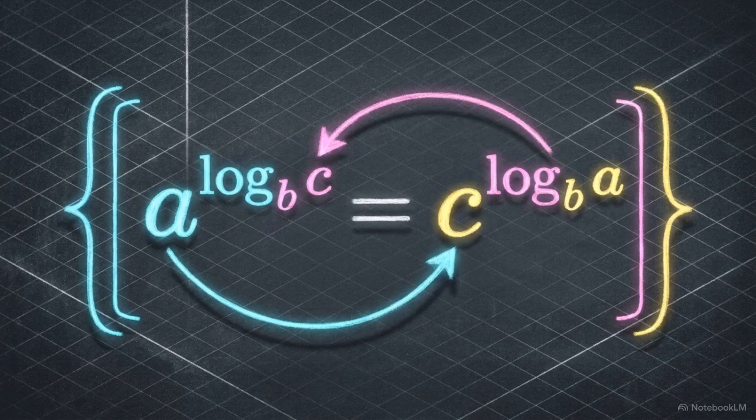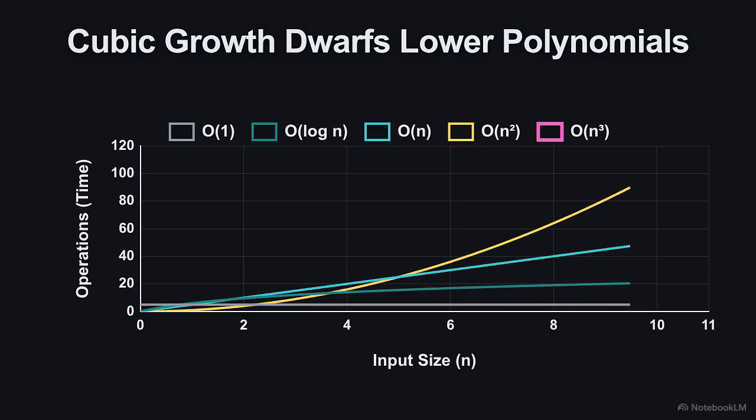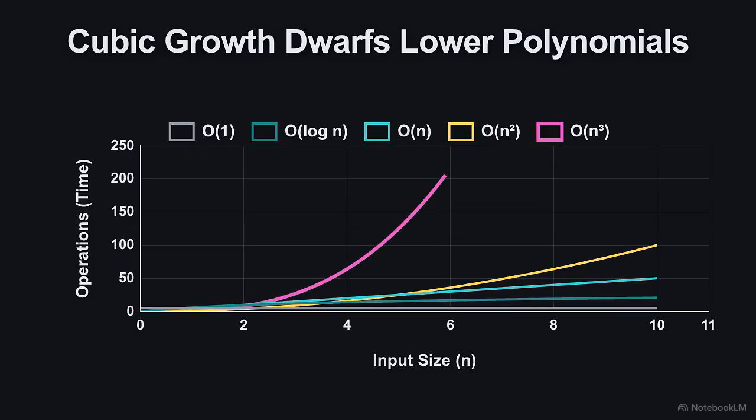This map now spans from the horizontal line of constants through the logs and the linear path of n up to the steepening ramp of n squared. When we add n cubed, it covers more vertical distance than all previous functions combined. The curves for n squared and n flatten relative to this new scale. Visually, the n cubed curve appears to move toward a vertical line. However, in the context of higher growth rates, n cubed is still categorized as a polynomial.